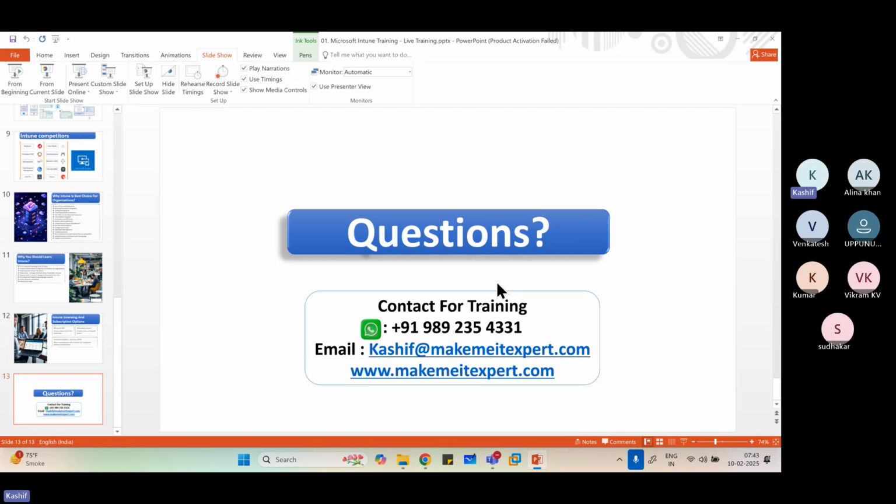Copilot is based on AI, so they will be adding some more features. Right now, the out-of-the-box feature is not available, but maybe in the future they will have it, and definitely AI will have some impact. It will improve that. Okay, thank you. No worries. Any other question?